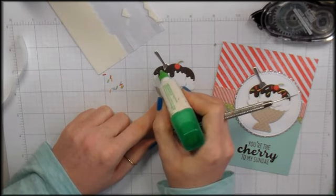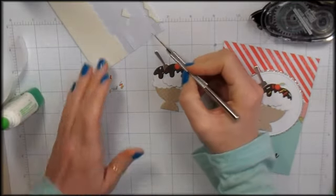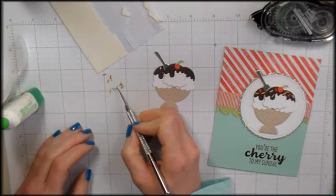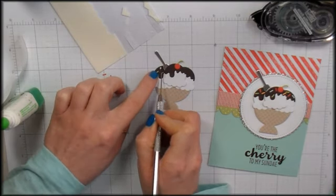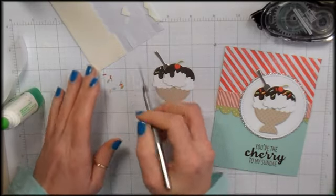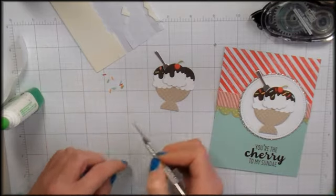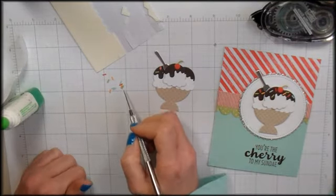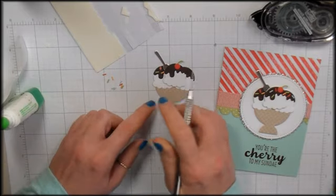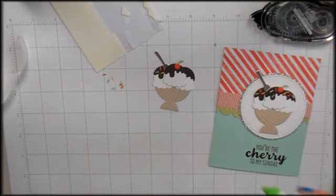Where I want those sprinkles, I'm going to just put the tiniest streak of multi-purpose glue. Then I'm going to touch this dab of glue that we put on the dimensional sheet, and I'm going to pick up the sprinkle, whichever color I want, using the sticky end of my paper piercer. And just touch the sprinkle into the glue. Don't worry if the tiniest bit seeps out from around the sprinkles, because an adhesive remover after it's dry will just take that stray adhesive right off. With the tiniest little dabs that you're using, you probably won't have to worry too much.